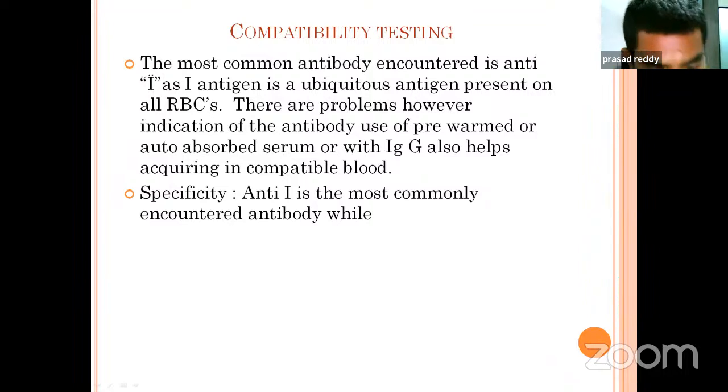Anti-i is relatively uncommon. Anti-H is also found in A1 and A1B persons. It is fairly easy to identify the antibodies using a combination of antigens in a panel of cells.